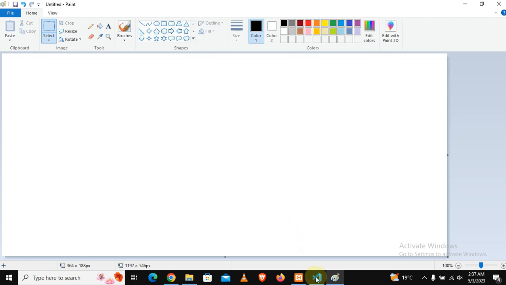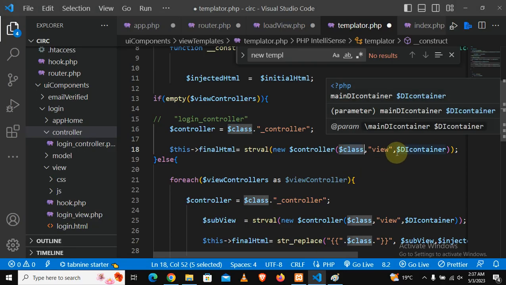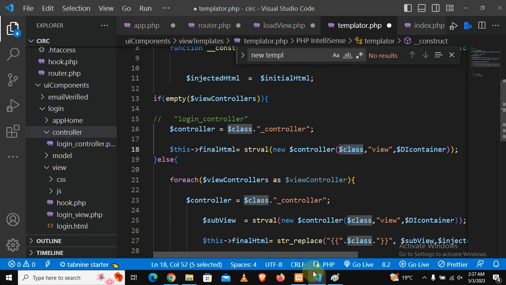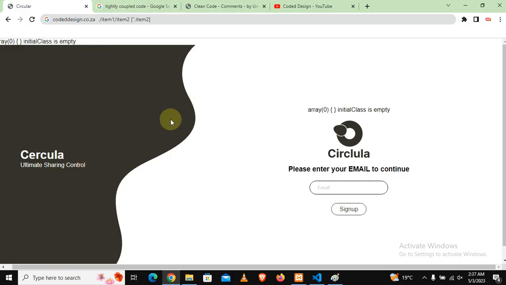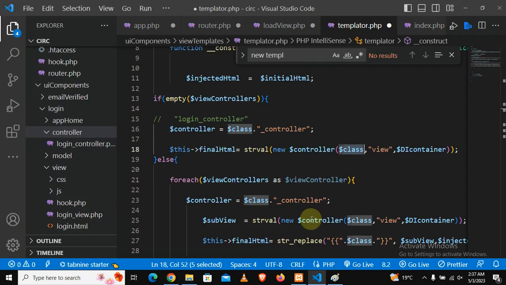Okay, we are saying this is a new controller and we are passing, as you can see, we are still passing the dependency injection container. At the moment we haven't used it. I don't remember us using it, because this UI didn't really need anything from that dependency injection container. I don't remember us calling something. In fact, it will be used by any class that communicates to the database, because maybe it will get a get database class. Okay, but let's just continue for now.